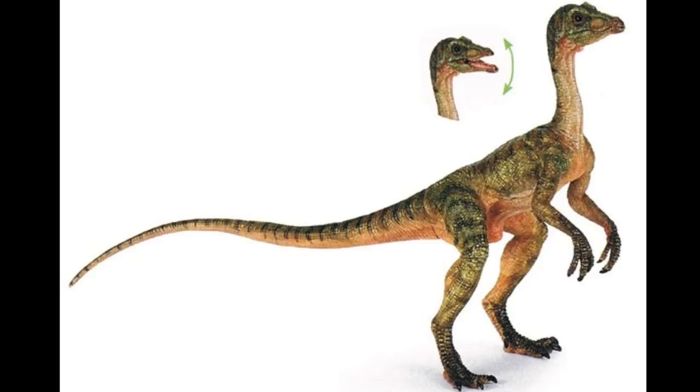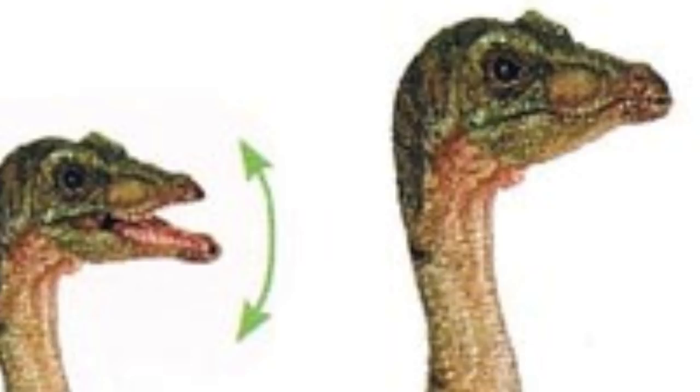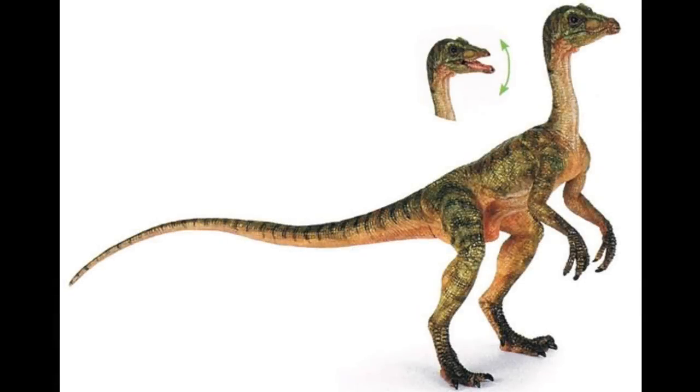The Compsognathus we're used to seeing is maybe a little bit skinnier in the leg region, but I think they've just splayed it out as the pose. The paint job definitely looks very faithful, though something about the legs and proportions feels a little bit off, and the snout of the head feels a little short. But these are minor gripes. What's going to stand out most is probably the paint job, because PAPO does really nice passes of weathering and colour. There's a lot of variation in the original Stan Winston Compsognathus, so I think PAPO are going to do a wonderful job bringing out all that sculpted detail.